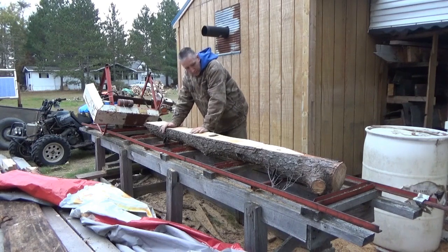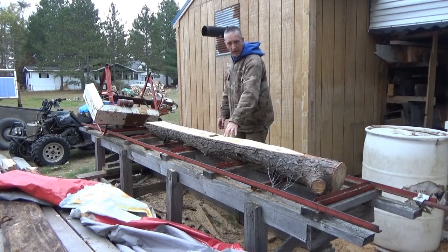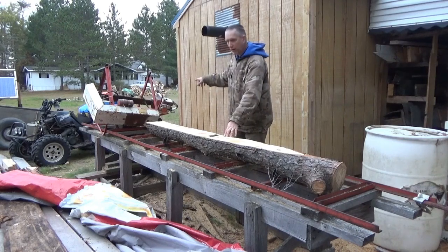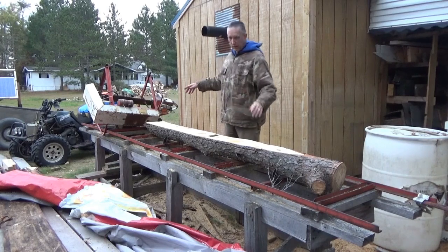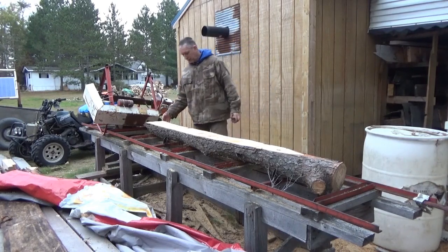I'm gonna finish cutting this. I did this a couple weeks ago and I ran out of gas, and then I went and got a brand new chain for the chainsaw. And then the first thing I did was cut some slabs for a wedding. I never did get back into this since then.